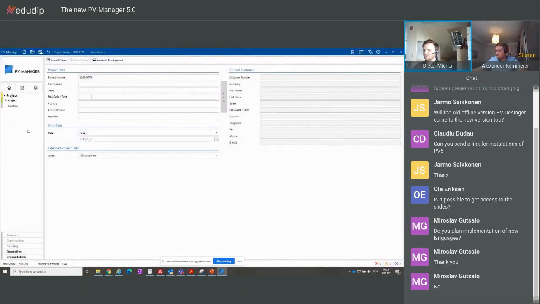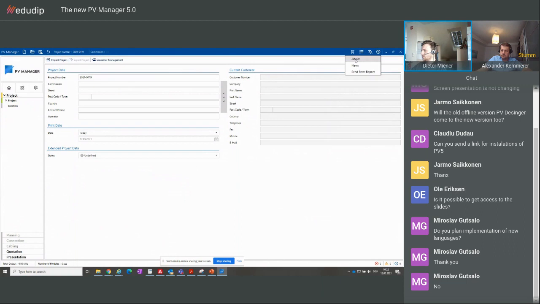So as you know, as advanced PV Manager user, PV Manager is automatically creating a new project number. But before we go step by step through this navigation here, which is now on the left side and not on the top like in the old PV Manager, I want to explain you some icons here at the top bar.